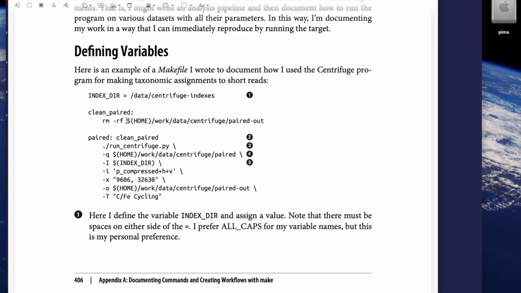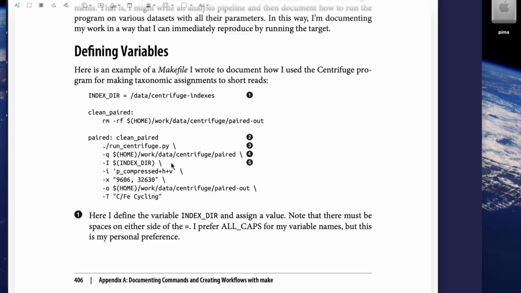In makefiles, it's very, very similar. It's just we're using parentheses. So I can reference this variable here that exists just inside of the makefile, but here this is an environmental variable from outside of the makefile. So I can use both of these, and I show here that, for instance, if I have this very complex way of running this Python program I wrote, it has all of these arguments, and I don't want to type that every time I want to run it on some particular data set.